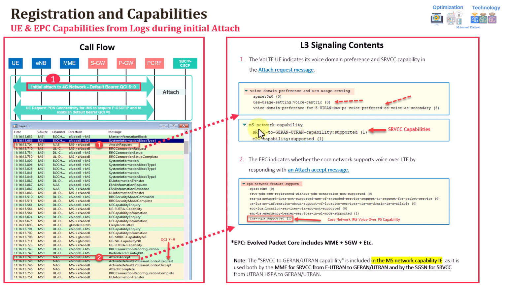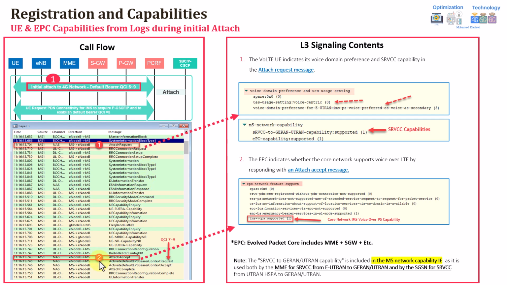Then this one is just the UE telling the core network about its own capability. So it's telling them, yes, I'm supporting this service, GERAN and UTRAN. The capability is being supported. So it's telling them their capability. Once the MME receives this message, it needs to respond back about the network capability itself as well.